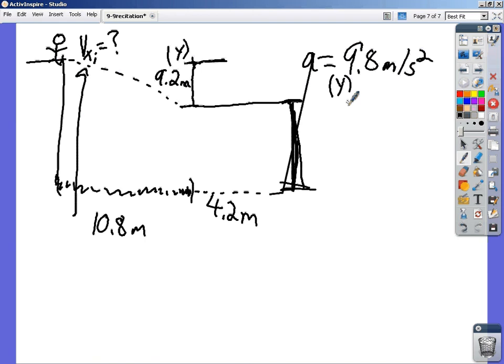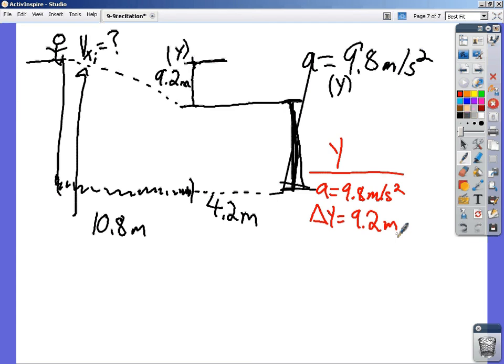I know this is counterintuitive to some students, but when I kick a rock perfectly horizontal, the microsecond that it leaves the edge, in the Y direction it has no velocity. It's not moving up or down. Immediately as gravity starts pulling on it with this acceleration, yes, it'll have a Y velocity, but at the very microsecond that it leaves the cliff, there's no Y velocity. So we can say initial velocity Y is equal to 0.